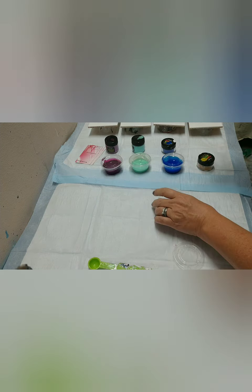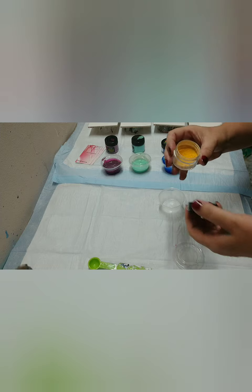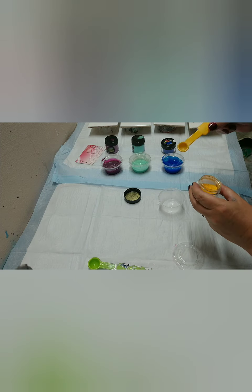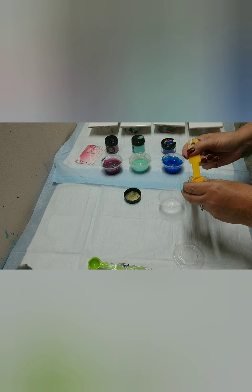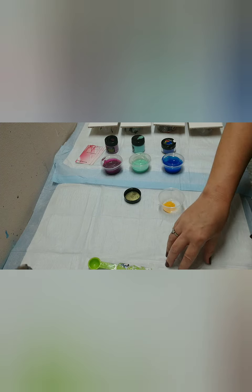All right, so I'm going to start off with this. I'm going to be making what we call Sunburst, or what she calls Sunburst. It's a really, really amazing yellow. And can't really give you the recipe yet because I learned it in a course and don't want to give that away. But however, I will post that class in the link. A link to the class down below in my description.